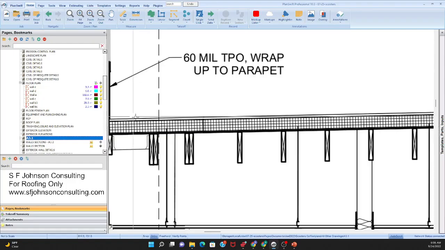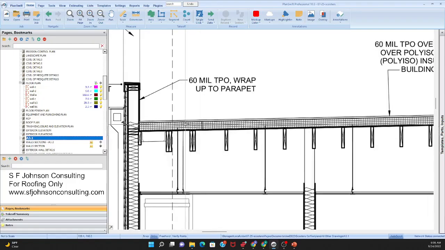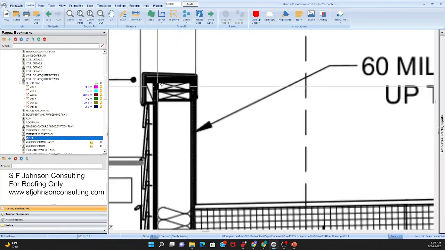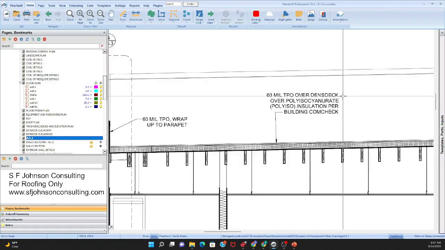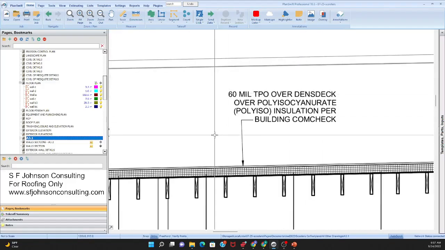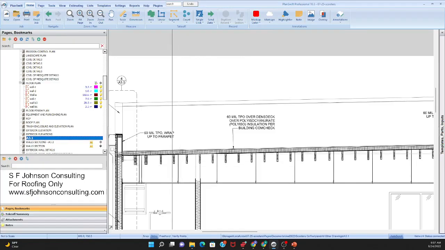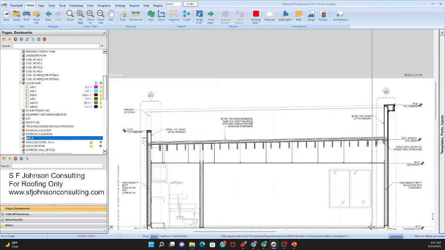I can use it for the thickness of the insulation. I can use it for finished carpentry. This looks like two top plates and another, and it's most probably at the perimeter of the building. And for my roofer, it tells me my roof finish, right? I can also see that this is the board insulation as opposed to the batt insulation. And if I'm the insulation professional, I can use this to determine the height of my insulation.